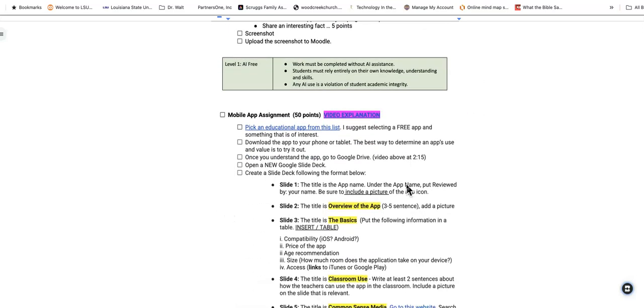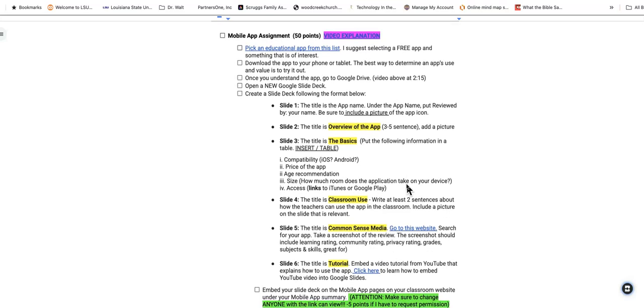It's 25 points. Now this is an activity I really like, and sometimes I end up getting y'all to share all of your mobile app assignment slide decks before the end of the semester so that everyone else in the class can see the different apps that you've done. So I may do that the first part of next week's module or the following, while we're still talking about some of these things.